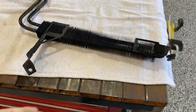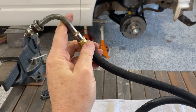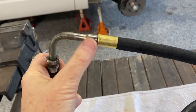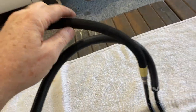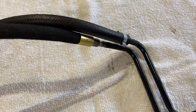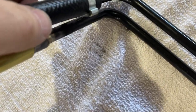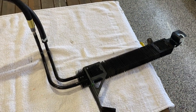Here's my power steering cooler and the line turned out really nice. I mentioned before this line going to the pump — I think I meant the steering box, this goes to the steering box. It welded on very nicely. They put a bung on it with this new hose. It's the same type of 300 psi hose that the fuel lines are, and they replaced it all the way up to the actual metal cooler line. At the same time they had to remove the low pressure line here so they put a new clamp on that — didn't charge me for it — and it is ready to install.